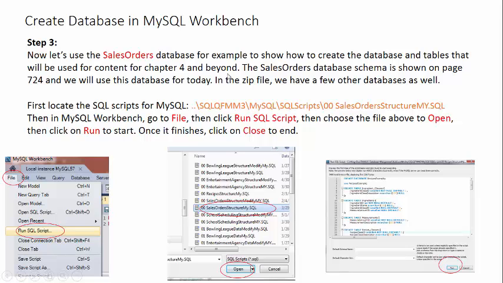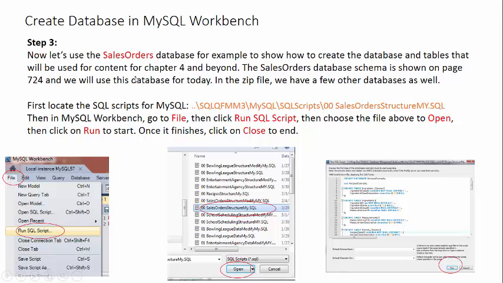The sales order database schema is shown on page 724 of the textbook, and we're going to use this database for today, and also heavily in future weeks as well. To create the sales order database and populate the data, we need to first locate the SQL scripts.